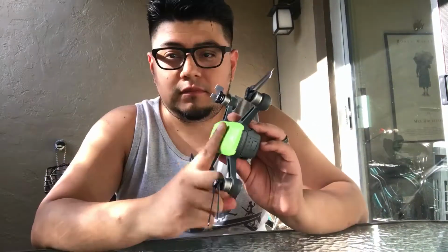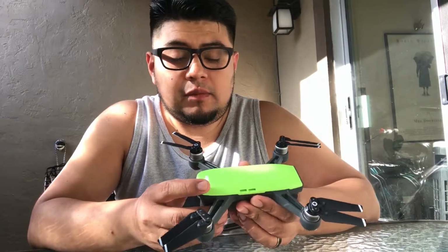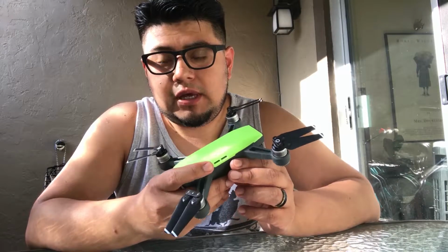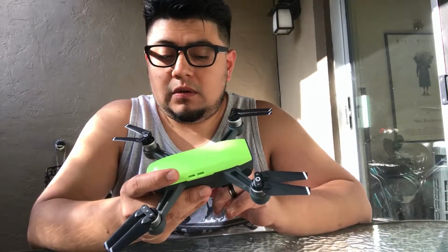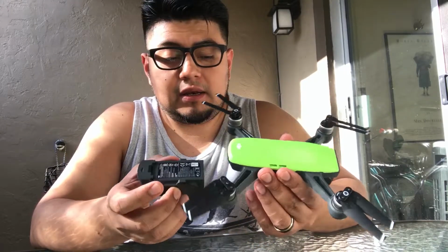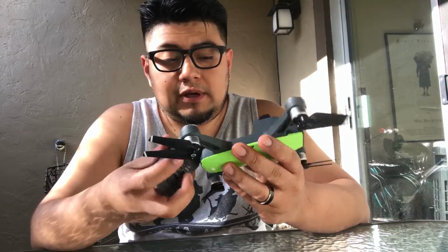Okay, so a few hours later and a shower, I have the Spark all charged up, and then I remember that this particular drone has to be registered with the FAA. So basically I just printed out my certificate again. And you're supposed to have your drone labeled somewhere. I went ahead and labeled mine in my battery compartment. I also labeled the remote just in case. So yeah, I charged the remote and I charged the drone.